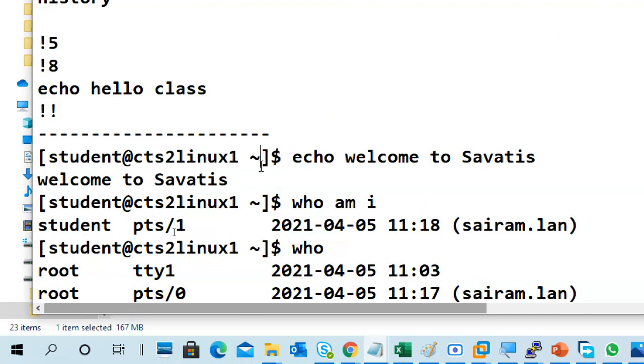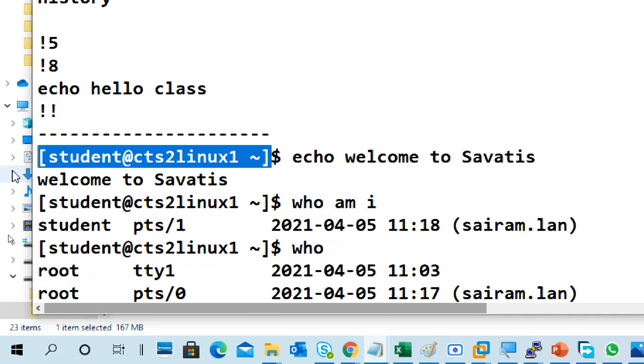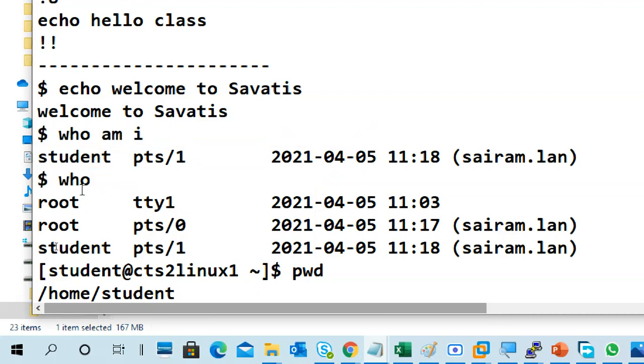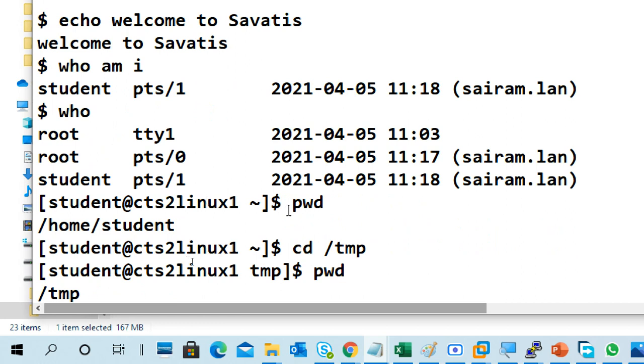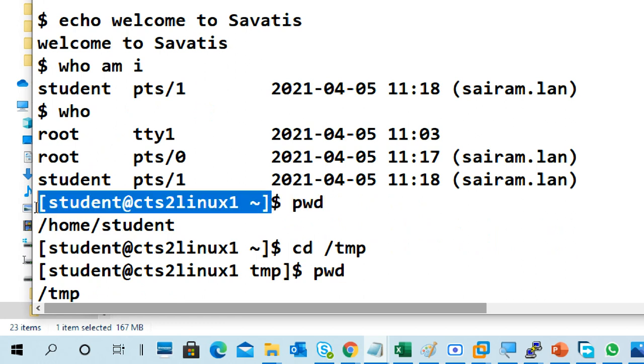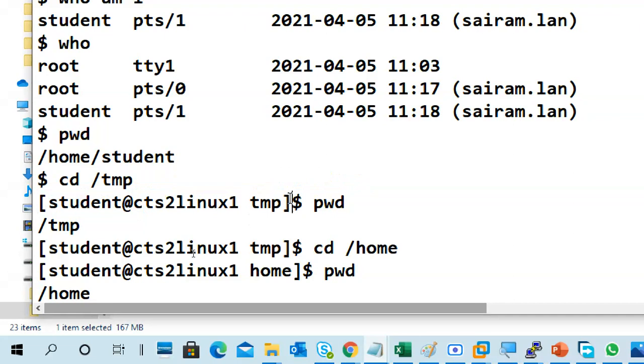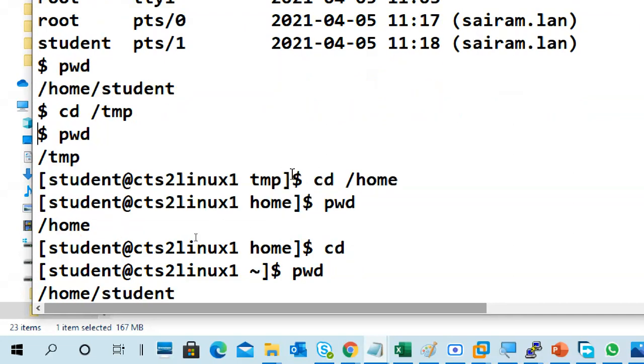I'm removing the dollar, which means it's already there. Don't type the dollar before the command, it is already there. It is just to show that I typed the command, that's it. This is the command, this is the output I got. Just for understanding only I gave it. I changed the directory and it's verified.